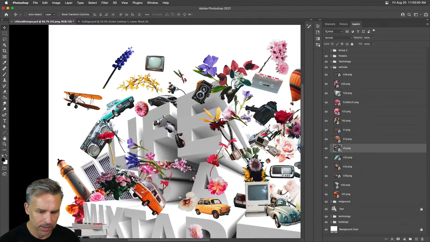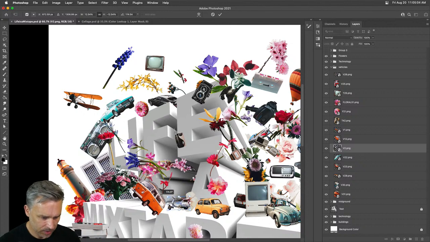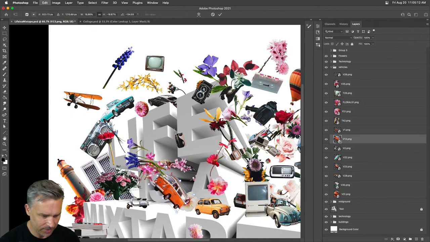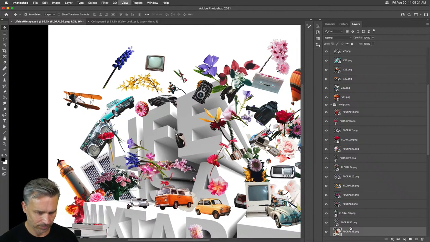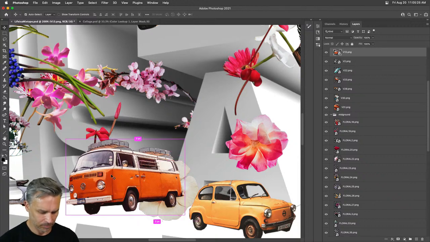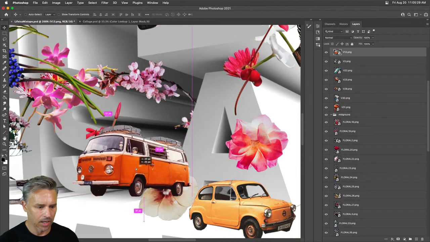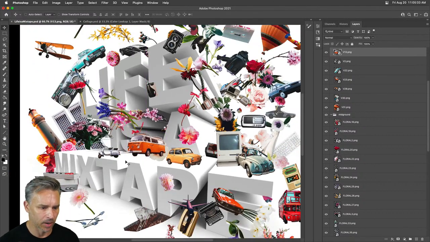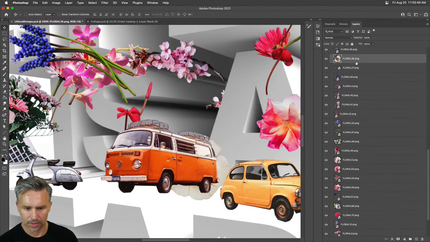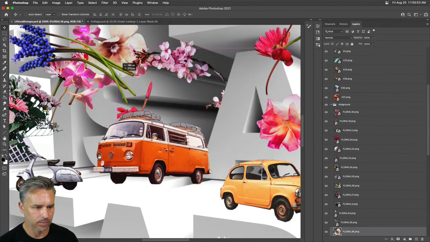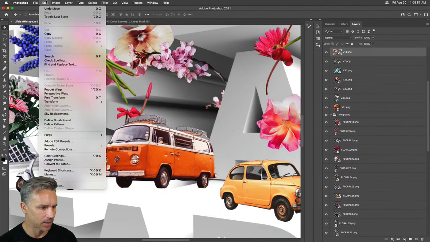All right, and this is our life. Let's do this dance. A lot of these vehicles are kind of sitting like so. Ooh, I like this one. This is fun. Let's have this guy coming out of there as well. This angle is not perfect. I actually kind of want to find a spot where it fits a little better, but I don't know. It is actually okay. So let's do this. You ready for this? This is going to be interesting. Let's move that out of the way. I have not used this in a while.